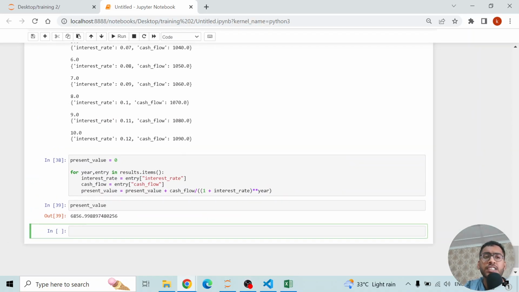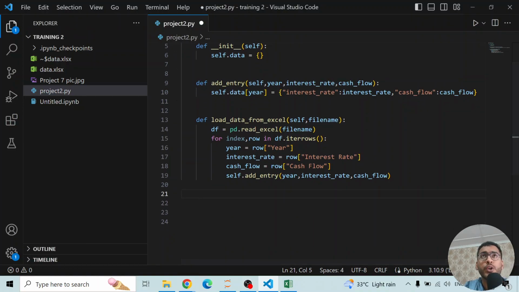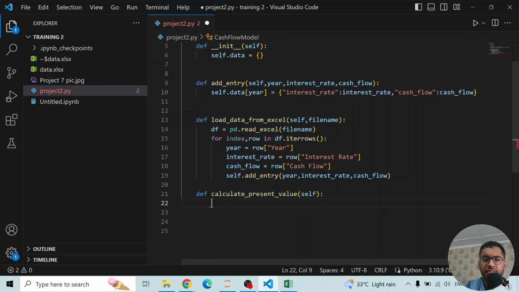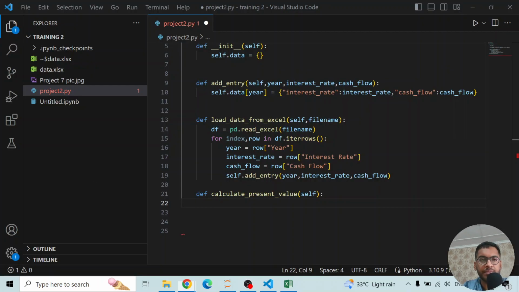I have to follow the same concept within my VS Code itself. So what I will do, I will create a function, or let's call it a method, calculate_present_value. Self, it is something I have to always give. So same thing, just copy this.